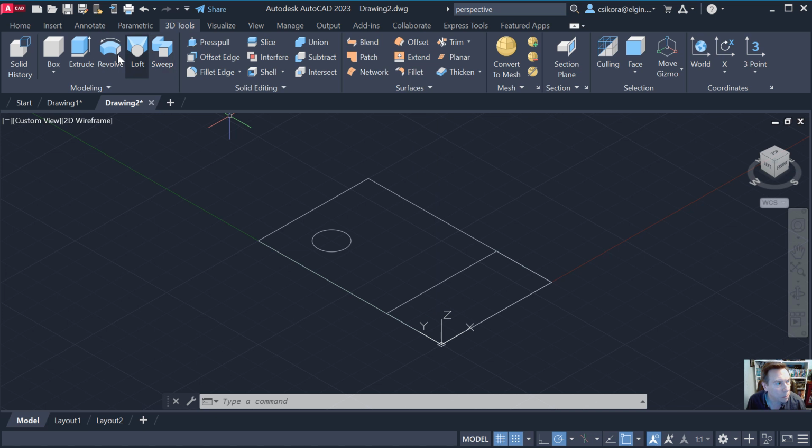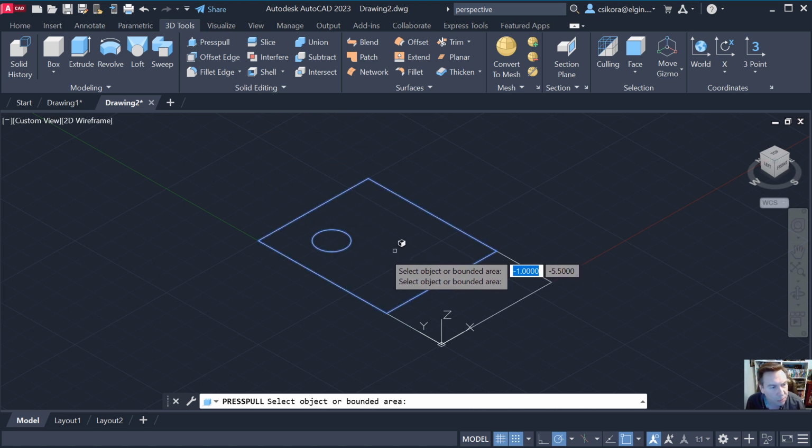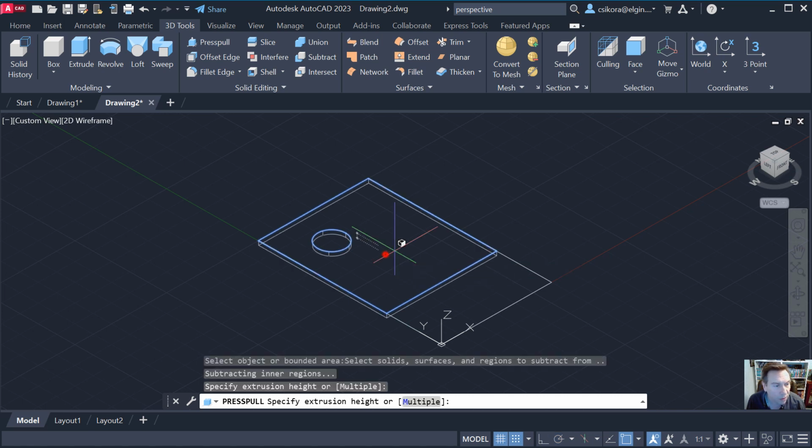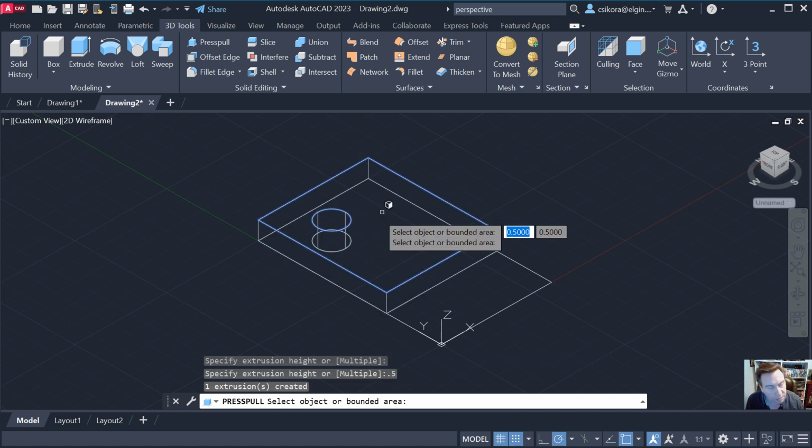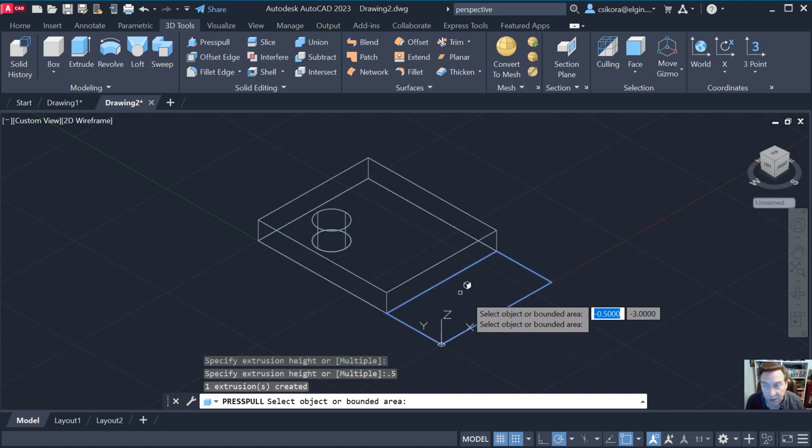So you'll notice there's press and pull and there's extrusions. For this particular one, we're going to try press pull. I'm going to select press pull, and I'm going to go within this boundary. Now notice because I have the circle drawn, that will automatically create a void in that area as I extrude it upward or drag it upward. So I click, and as I drag it up, we could type in the explicit value, so 0.5. We could use the ruler too, but it's just easier sometimes to type in the value.